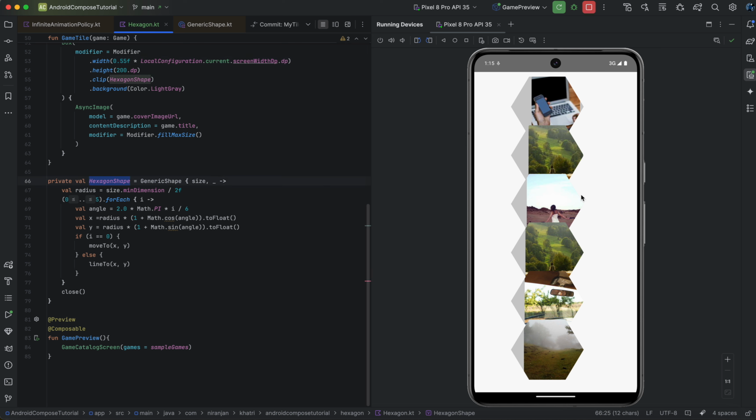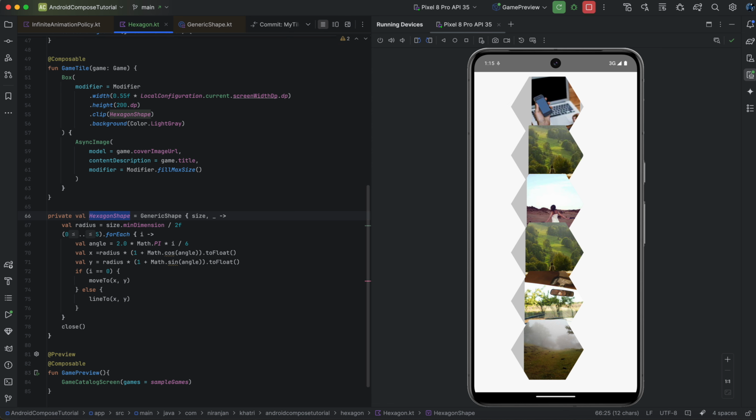It's pretty simple, guys, right? So this game tile composable represents a single game tile, just one tile with the hexagonal shape, obviously. It uses AsyncImage from the Coil library to load and display the game cover images. So make sure to add the Coil dependency to your build Gradle file.